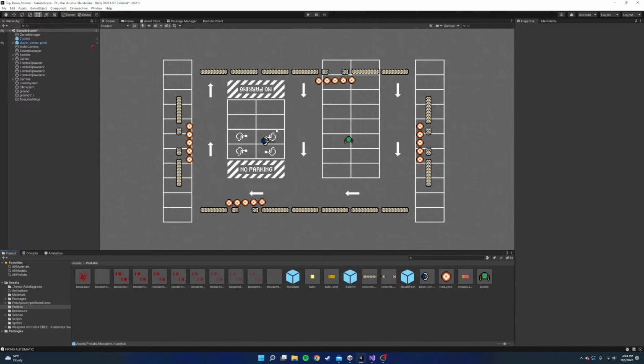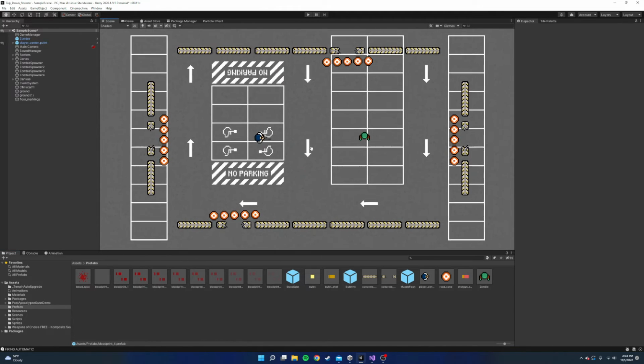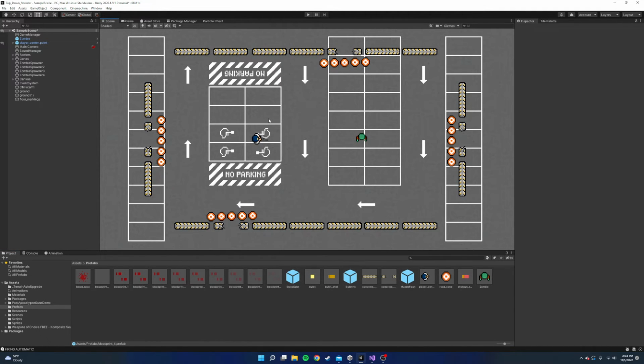But I think the next thing I want to work on is a little shop for unlocking weapons, so you'll be able to spend the points that you earn on the weapon. So I'll initially only have the pistol, and then obviously as you kill zombies you get the points. You can then go and buy the other weapons that will then unlock them, so you can scroll through the weapons.